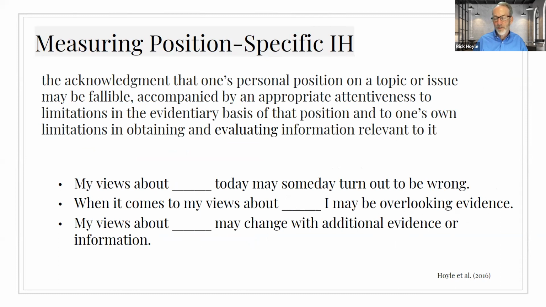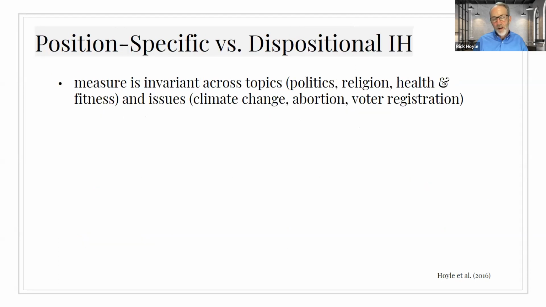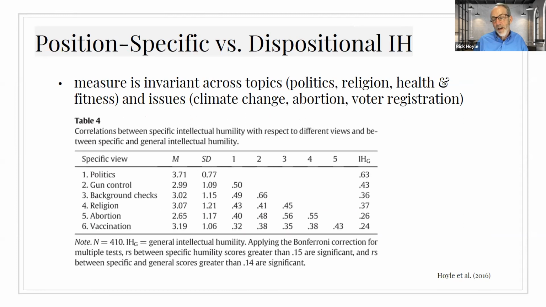So if we knew nothing else about these constructs, we would expect it to be highly correlated with dispositional intellectual humility. So we have administered this measure in any number of studies now in which we've asked about many topics and many issues, essentially filling in that blank with the words you see here in parentheses. And we have people fill it out. We spread them across surveys. We isolate them in surveys so they don't affect one another. And for those of you who care about psychometrics, the measure operates identically regardless of issue. It's invariant across topic.